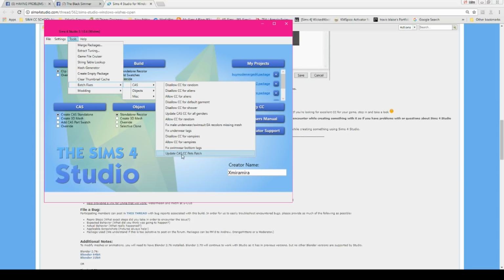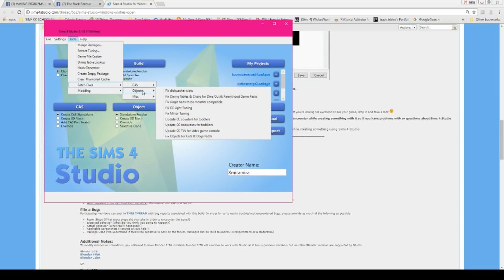So you can update Create a Sim CC with the Pets patch, and you can fix objects for the Cats and Dogs patch. You run these batch fixes. I recommend personally, if you're still having problems with beds, to get the version of Sims 4 Studio before this and run a batch fix on beds, or just take out your CC beds. But there are tons of different things you can do with batch fixes.